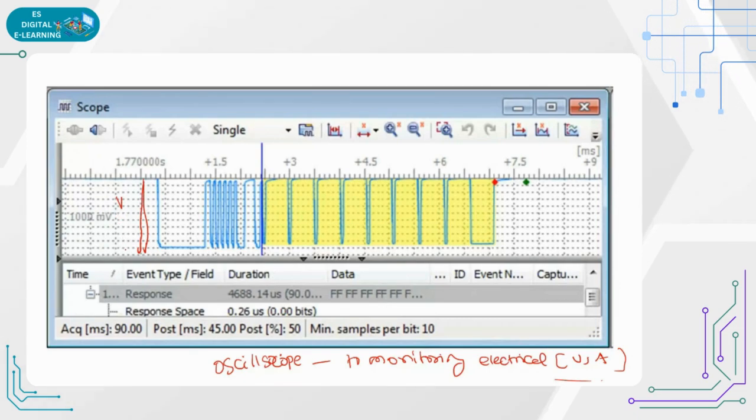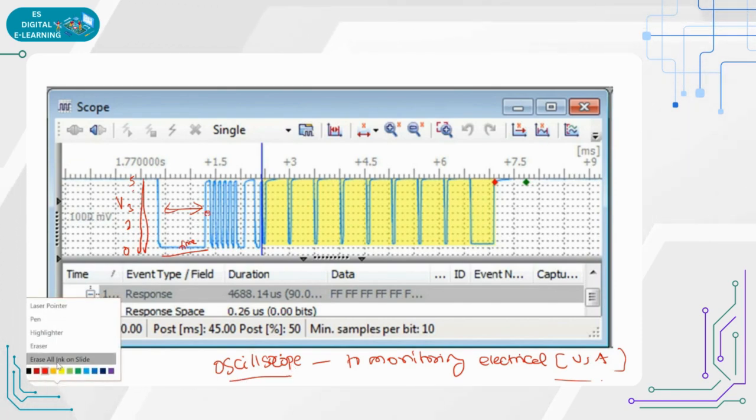It starts from 0 to 3 or 5 volts, and this will be the time. So what will be the voltage? It has the duration for this extent, and what will be the short duration it happened. So all of this is part of the oscilloscope, where we can monitor the data.